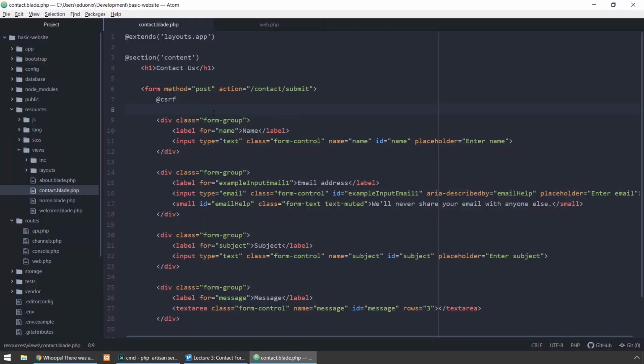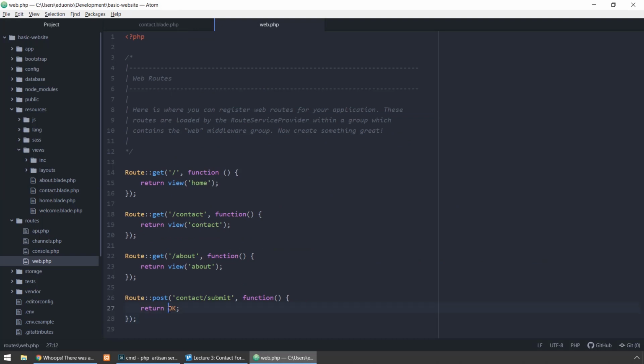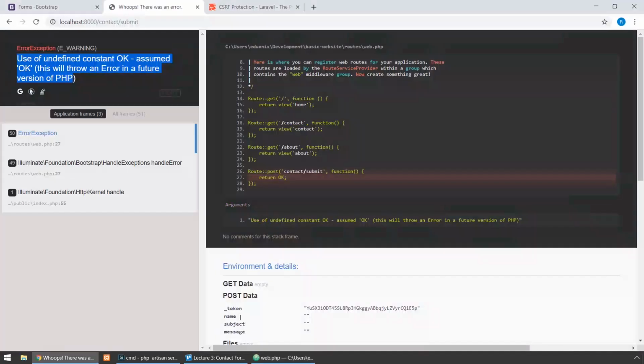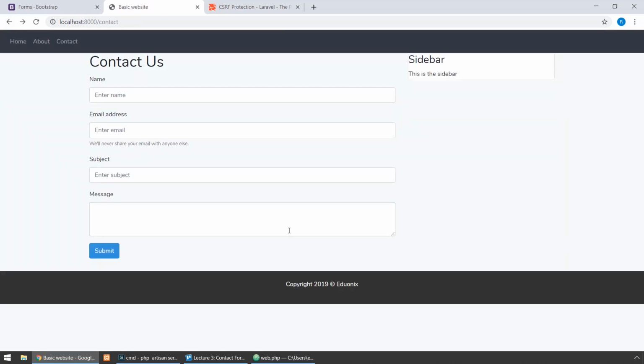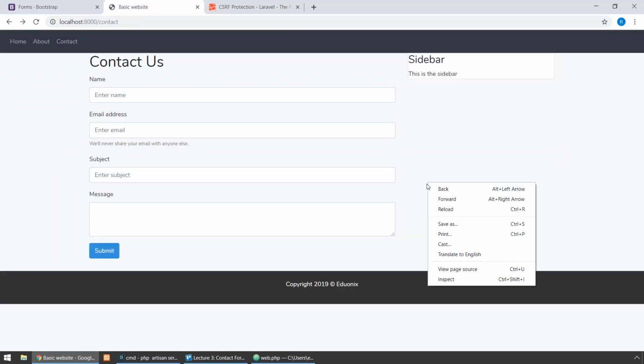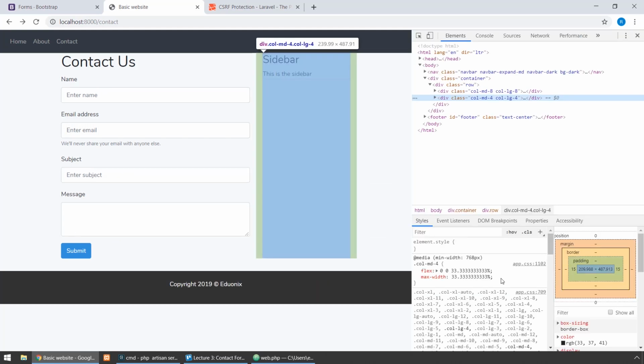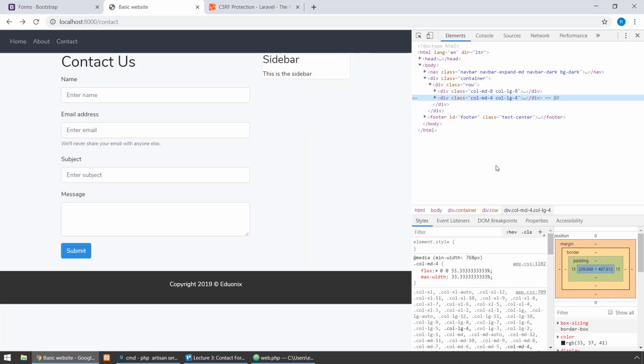So let's change this for example 1, 2, 3. I think this would be the same thing. No, okay, it works.